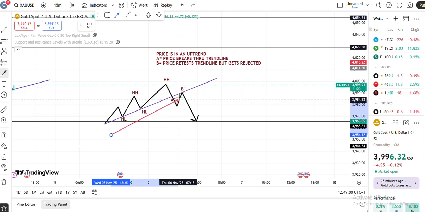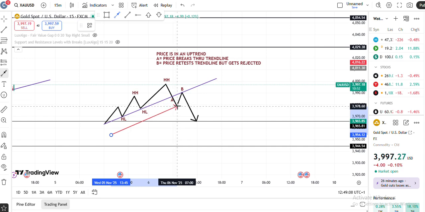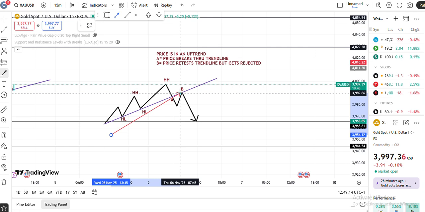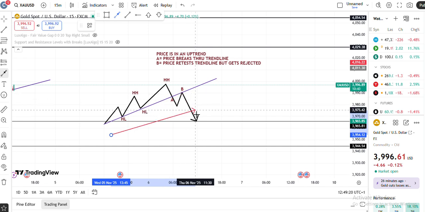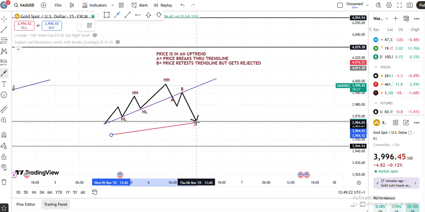Many times you end up panicking and you close your sell. Or sometimes it hits your stop loss. Or depending on your position size, your lot size, you enter the sell because you saw it broke the trend line, and then price started going back up and you started making losses, you quickly closed. And then as soon as you close, price starts going in your direction. It's very, very annoying, very frustrating, very painful.